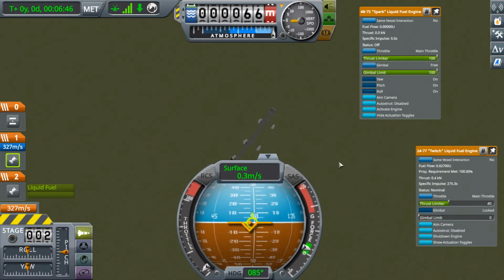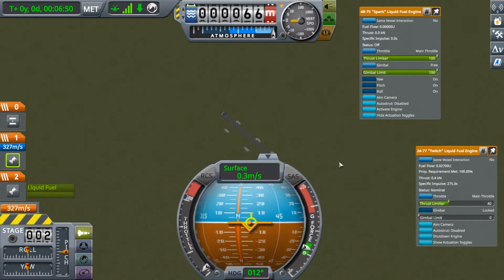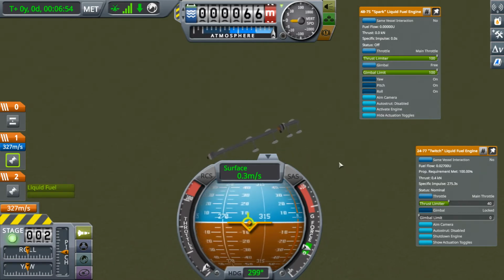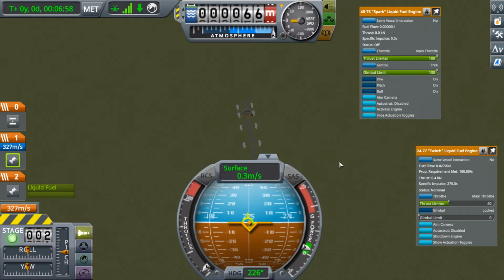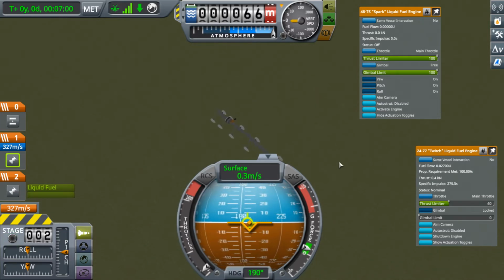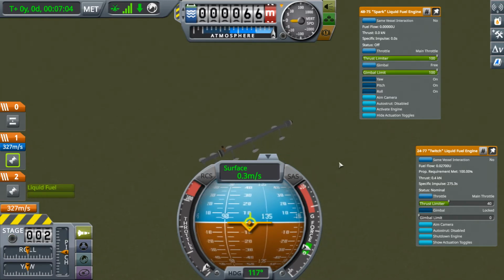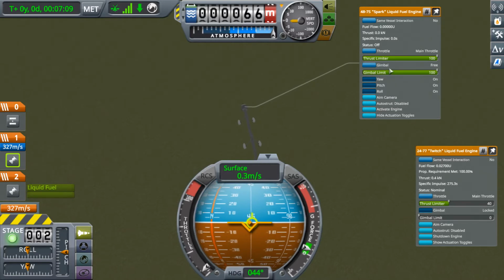If it maintains, I might just go ahead and activate the secondary stage of this little get up. Yoink. 19.59, so just around 19.6. So I'm having a pretty consistent period. So I think it's about time to activate this.